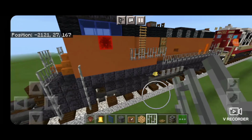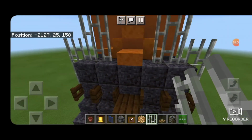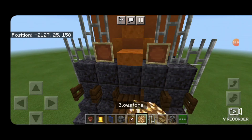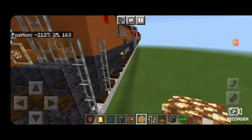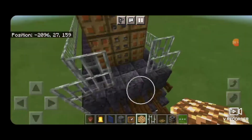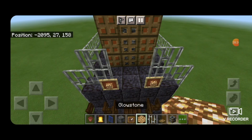So now our railing's done, and we can do our ditch lights. So we're going to take out an item frame and put them on each side here on the bottom with glowstone for the lights. And we'll do the same thing down on this end. So come around here, an item frame on each corner down here with glowstone for the lights.